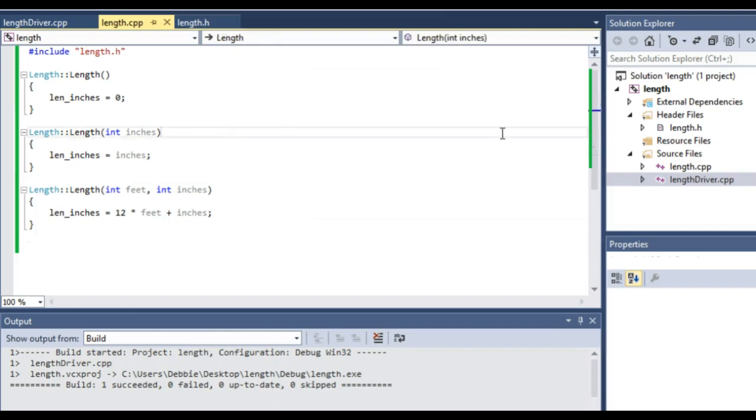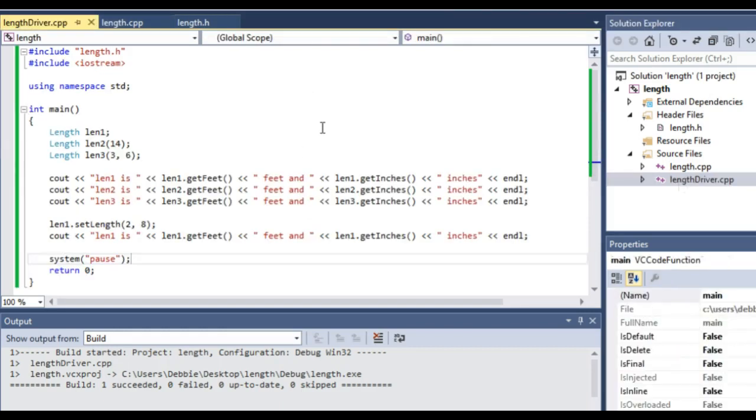So that's the class, and then I have a driver program which just tests out all of the functions in the class. So this tests the default constructor. It'll set the length in inches to 0. This tests the constructor with one parameter, which will set the length in inches to 14, and this will set the length in inches to 3 times 12, which is 36, plus 6, which is 42.